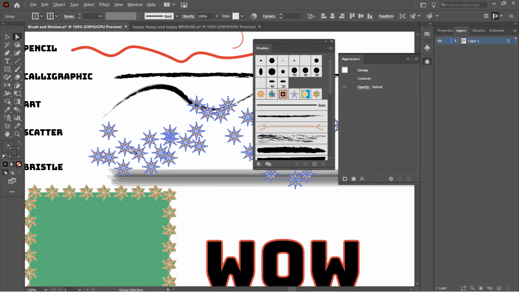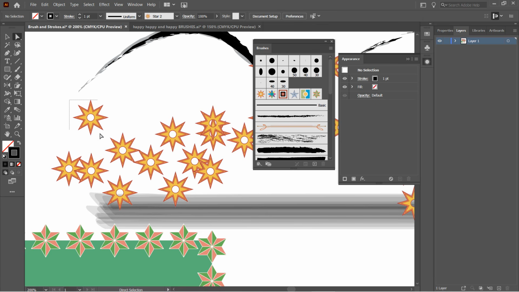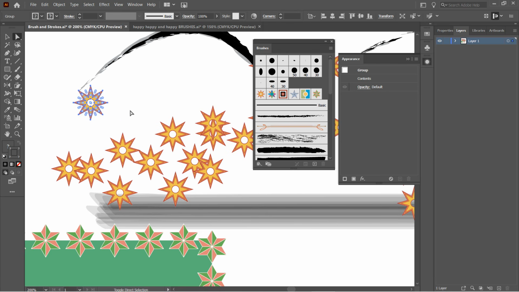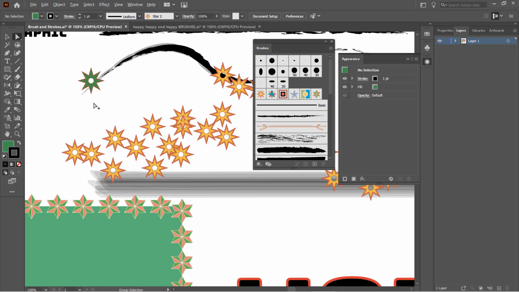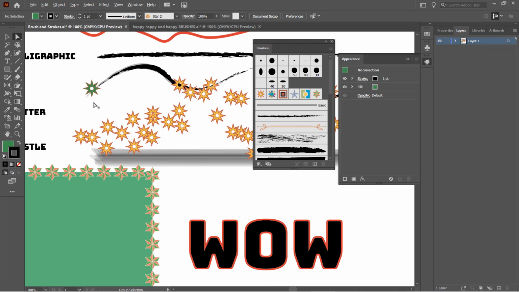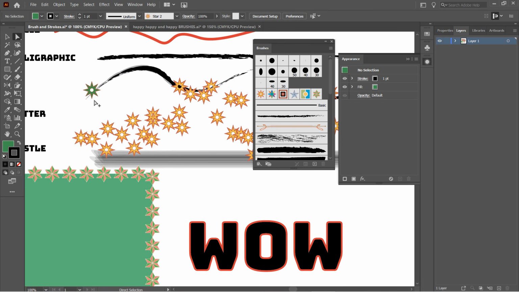Let me zoom in, and let me just highlight just that star, and then notice I can now move this around. I can rotate it. I can change the color if I want to. Look at that. How cool is that? So it gives you that kind of control once you expand the appearance. So some of you may decide, hey, listen, I'm going to use this as just a brush stroke initially, and then I expand the appearance, and then I can control it however I want to. So you want to think about that in all your projects, whether it's brush stroke or otherwise, when you see something that you want to make into an actual shape and give you that much more control over it, or maybe a different kind of control, consider expanding your appearance.